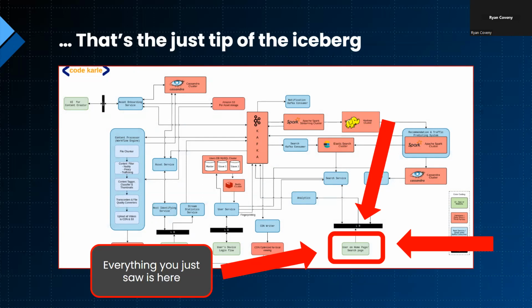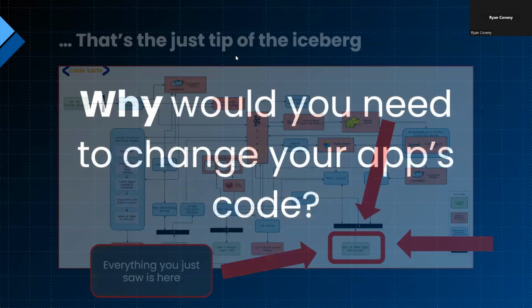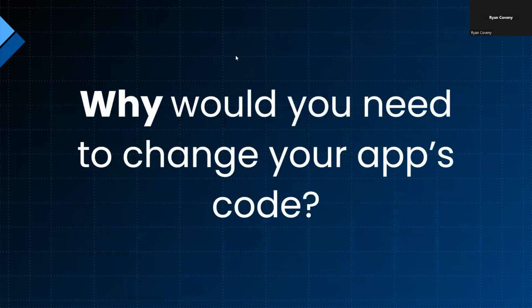So just take the sheer complexity, the scale of that, and then combine that with how often things change. And that becomes pretty intimidating. How do we deal with that as developers? So again, kind of going over the same point, but why would we need to change our app's code? I think you guys are probably going to do pretty well with answering this, but I want to hear it from you guys because I trust you guys. You're smart.